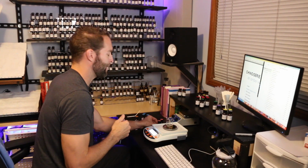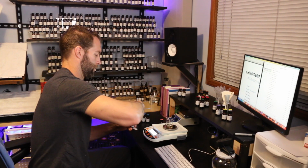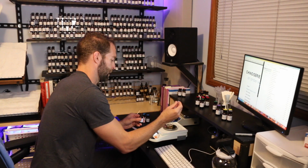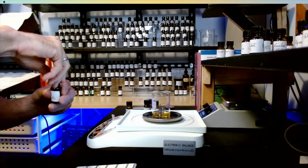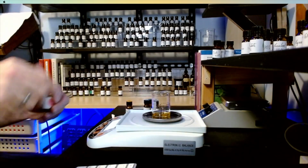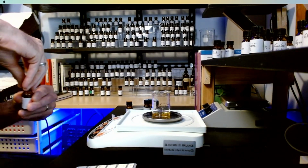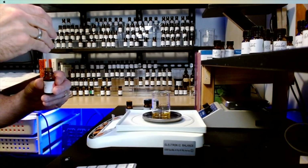Then 2 more. We've got 1 drop, maybe 2 drops of the vanillin tincture, which smells quite wonderful. And it's got a beautiful color. Yeah, we need 2 drops of that. Okay, last up, vanillin, 0.28 grams, at least in this recipe, in this formula. I always call them recipes. Don't hold it against me.